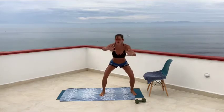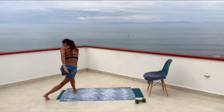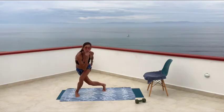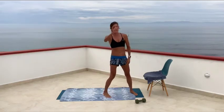But you can do this all over your area. I'm just trying to stay in the frame so you guys can see me. Get those spins. Try to get low in that curtsy lunge. Even lower, you can get really low, some of you that have that mobility. And you're up, that goes by fast.